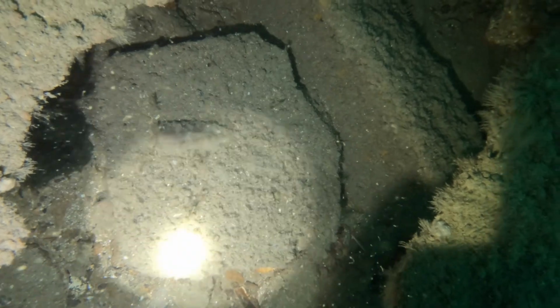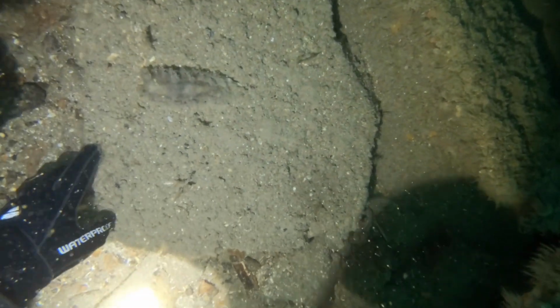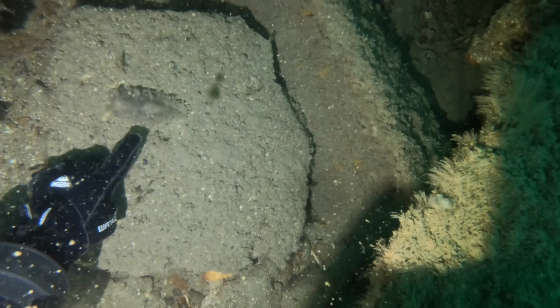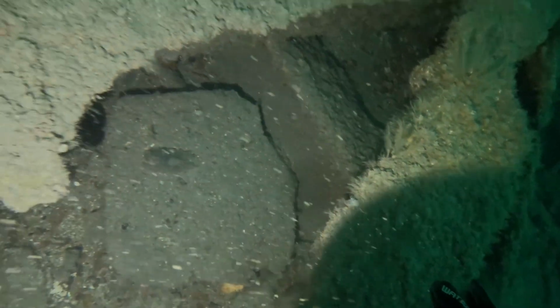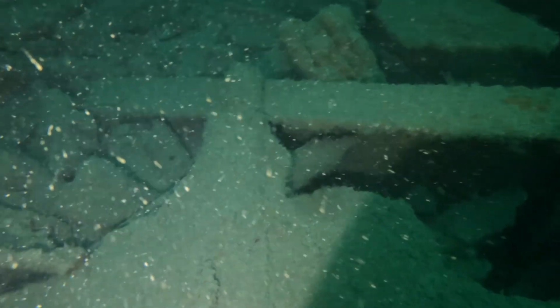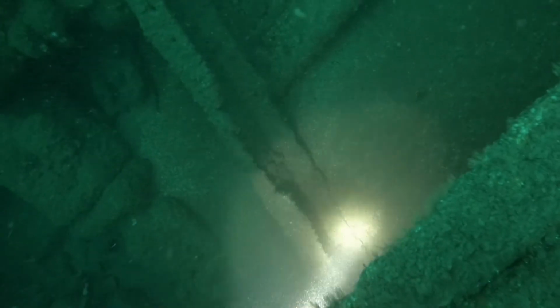I'm trying to get a shot of it, and I'm trying to get something in so you can see the size of it. So I'm thinking about lifting it here, but then I thought, no, I don't want to disturb the poor guy. But I'll get my finger in a minute. And just look at the size of it. So it's like your full hand width across. Absolutely huge, and I was absolutely blown away by it. I just wish I had my macro camera so I could have gone in and got some tighter shots. Not that I could fit because it was down in that little crevice, but what a beast. What an absolute beast.